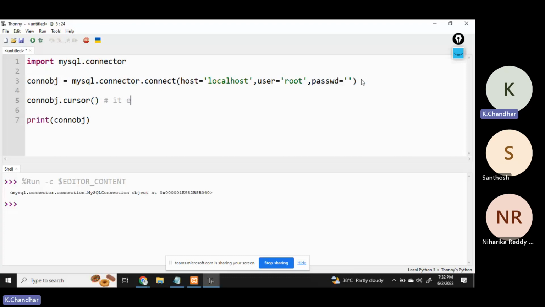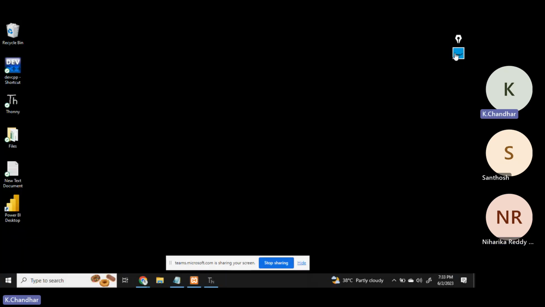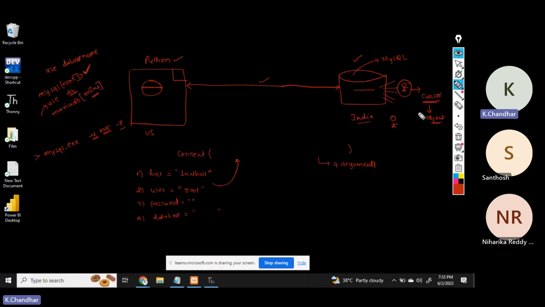It executes the queries passed from Python to MySQL. Are you clear? We are calling this one my cursor. You are creating one assistant at this end. So he is your assistant, or not?